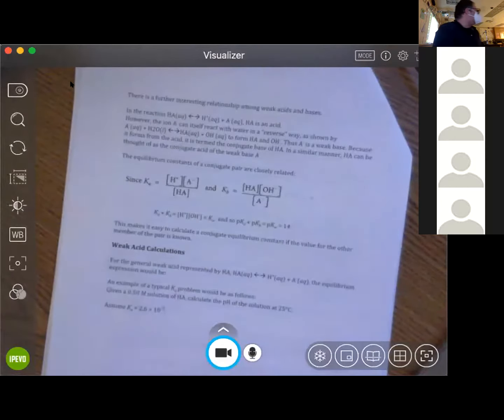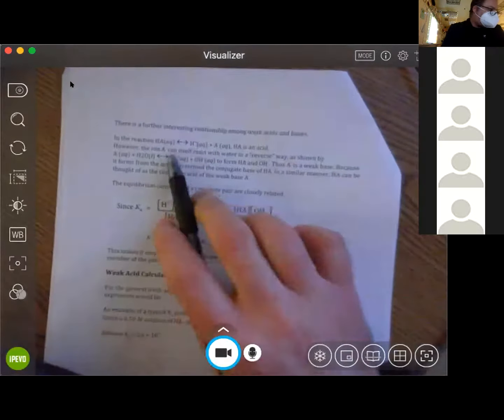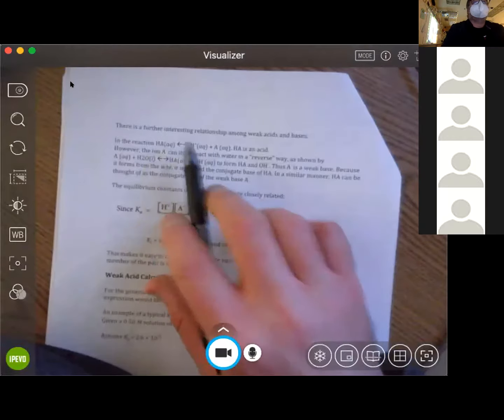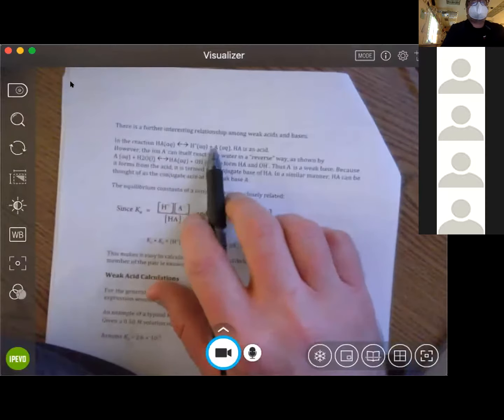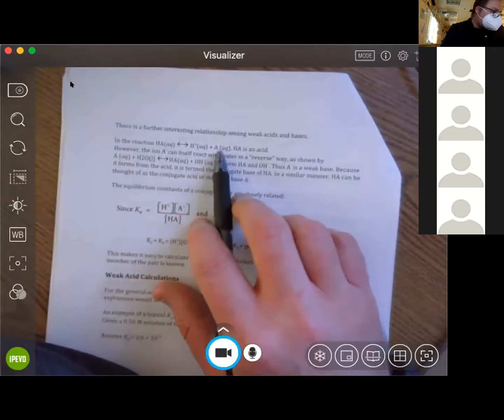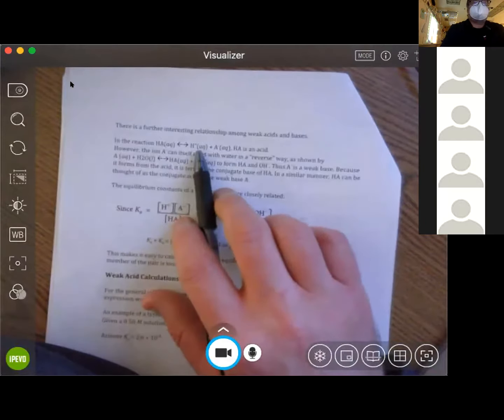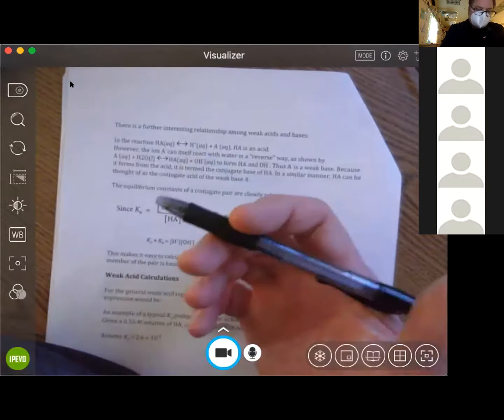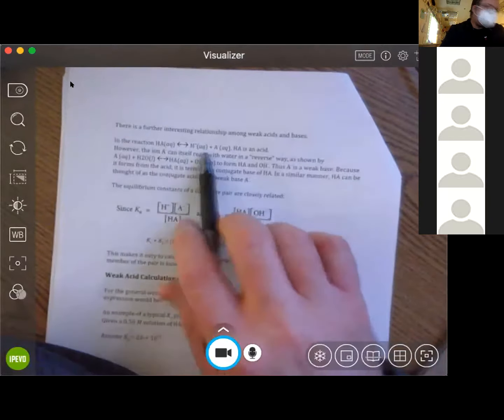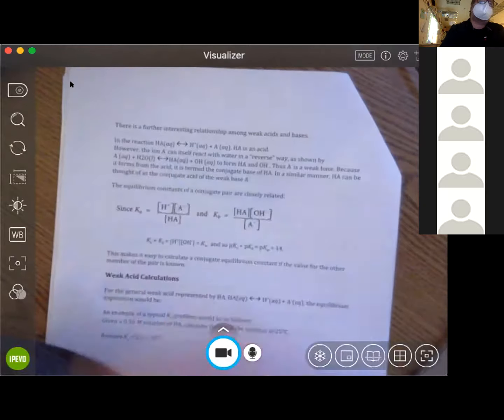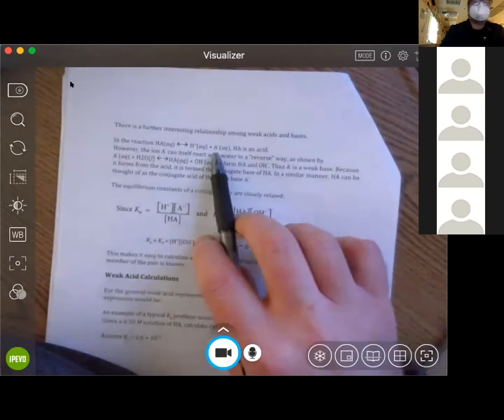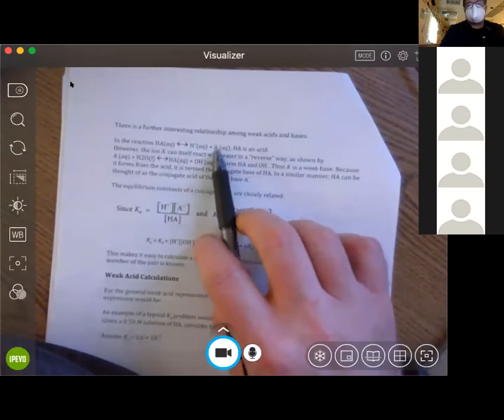So there is one further interesting thing about this, and I think that you guys may have seen it in the multiple choice questions on the focus check, or whatever they call it. And basically that is, if we have something like this, we have an acid and it yields the hydrogen ion and the anion, that if it's very weak, that means that the forward reaction isn't really favored and the reverse reaction is.